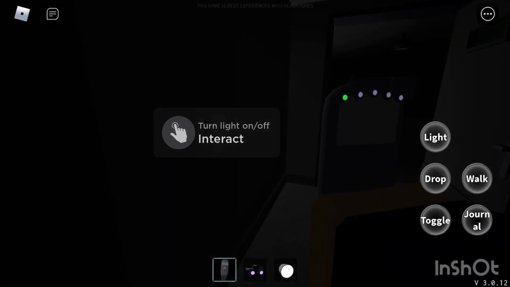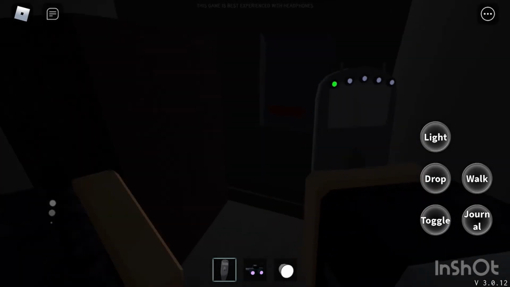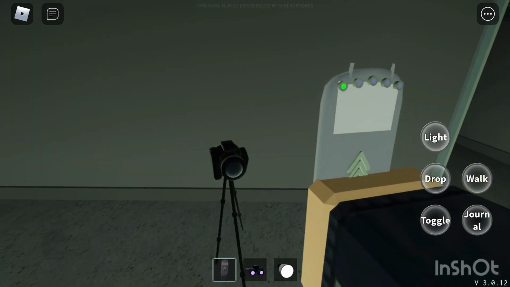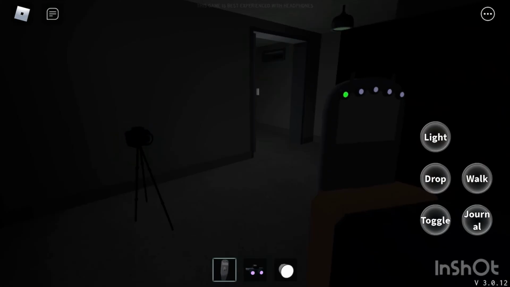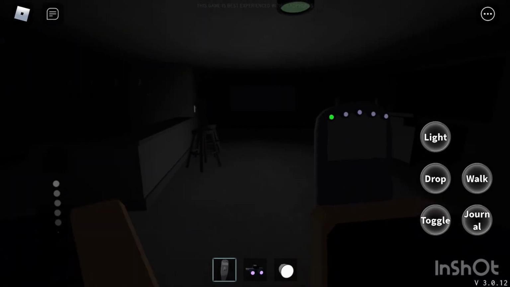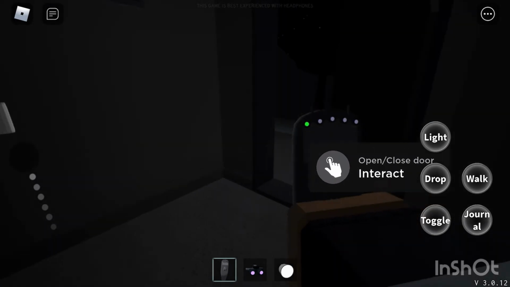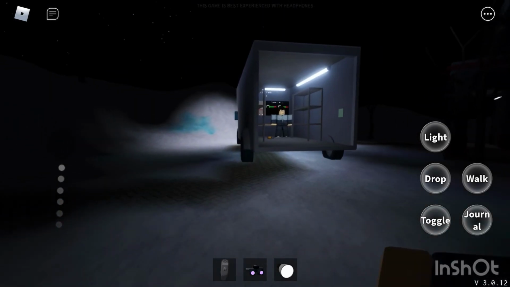Tana, I can see you. Tana, go in front of the camera. Damien, is the camera on or not? The power's not on. There we go. Hi. Hello. The hell was that? Hey. No. Nope. Yeah, the power's back off.